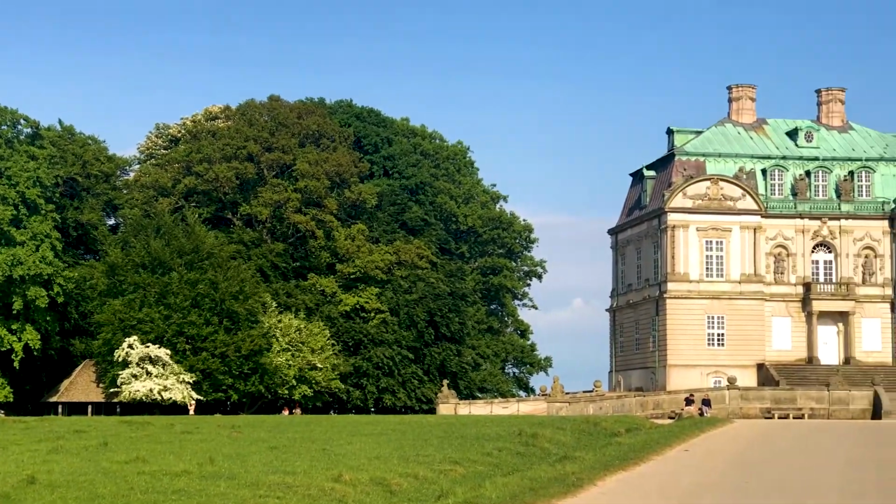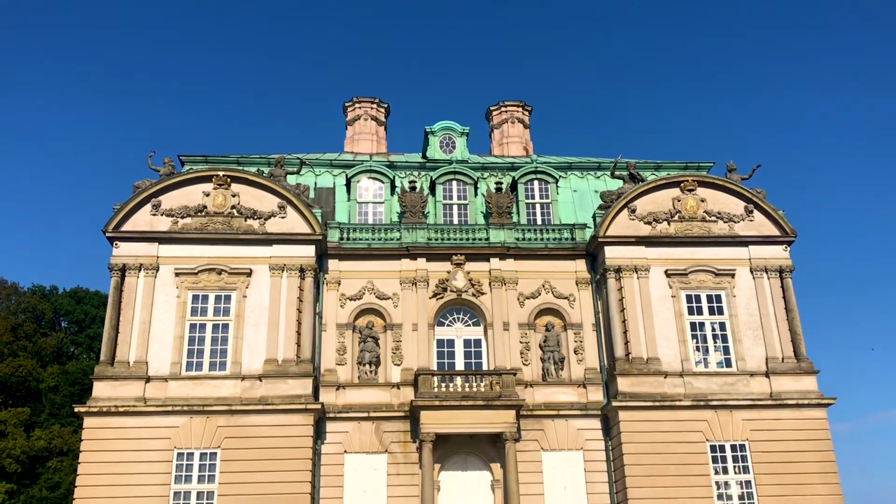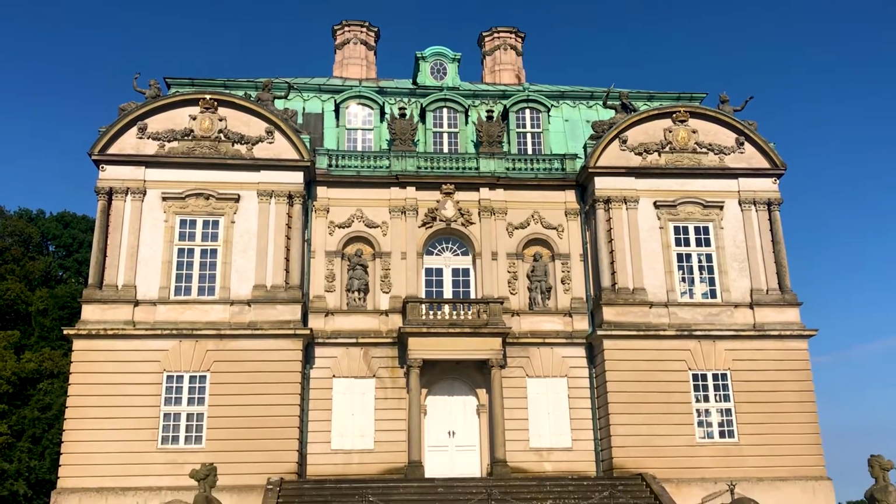And this is the centerpiece of the Jägersborg Deer Park, the Hermitage Hunting Lodge. It dates from the 17th century when it was constructed by King Christian VI, and it's really domineering. It sits on the highest point in the park, and you can see it from a long, long way away. This is of course where the king would stay, he would wait for his hunters to return, and he would host dignitaries as well, where they could feast and drink and be merry.